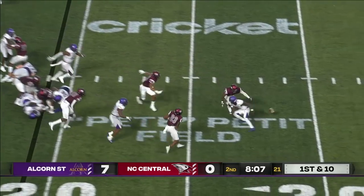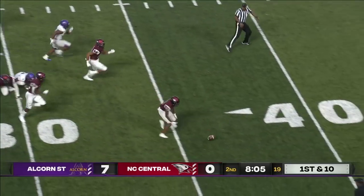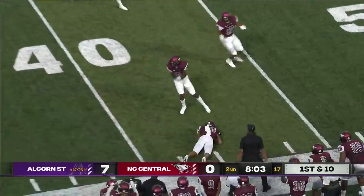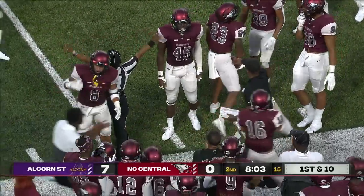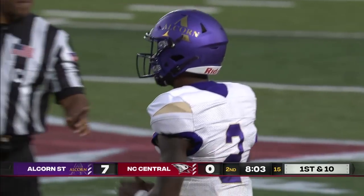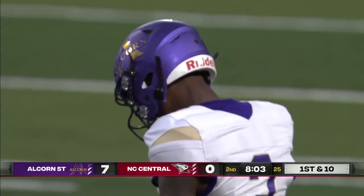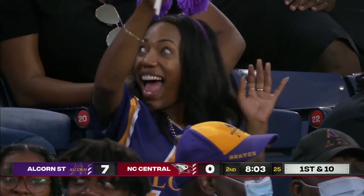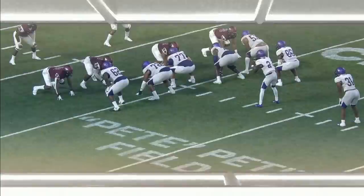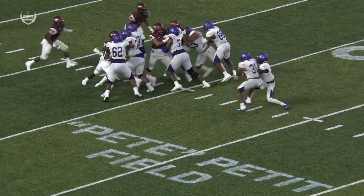That's what really hurts — Harper lost the football twice. Oh no! They got a scoop and score if they can get it. Oh my gosh! He corrals the ball at the 42-yard line. Manny Smith had some room service ahead of him, but he couldn't take advantage of it. They needed the defense to jumpstart the offense — make that scoop and score, tie up this football game, take momentum away. But instead they have to settle for the fumble recovery.